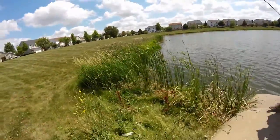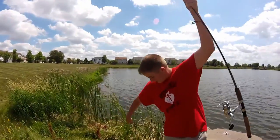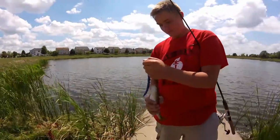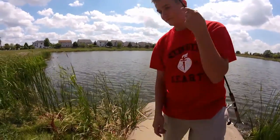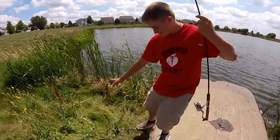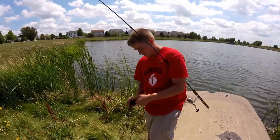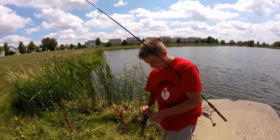Check. There's the second one of the day. It's something. Not as big as that one I hit on my spinnerbait though.